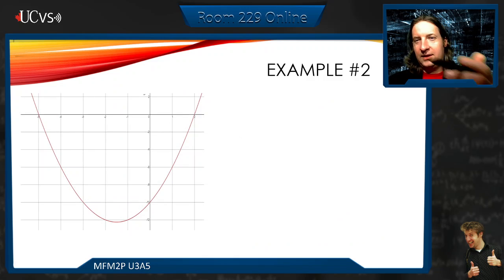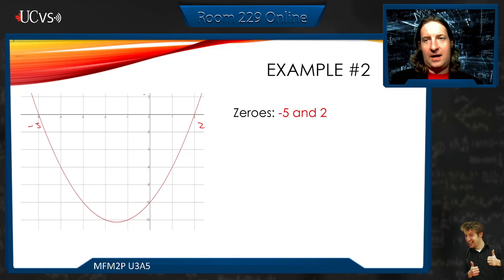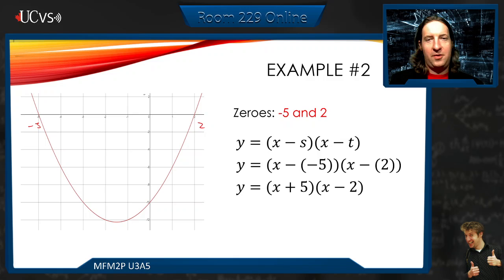Let's do another one. Again, the numbers are kind of small. That's a 2 and that's a -5. So the zeros are -5 and 2. And I can replace that in our equation again, and I end up with x plus 5 and x minus 2. Keep that in mind, that the sign is different. So if you see this as x minus 5 plus 2, then the equation will be x plus 5, opposite sign, x minus 2. We change the signs on the inside of our bracket. The signs are always different. Keep that in mind, don't forget that.